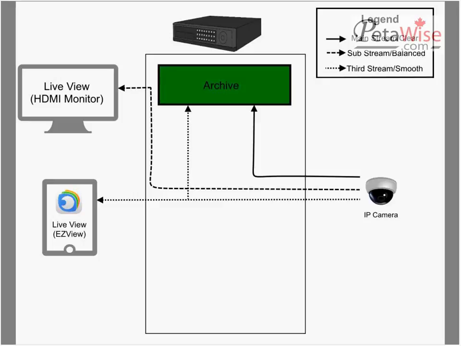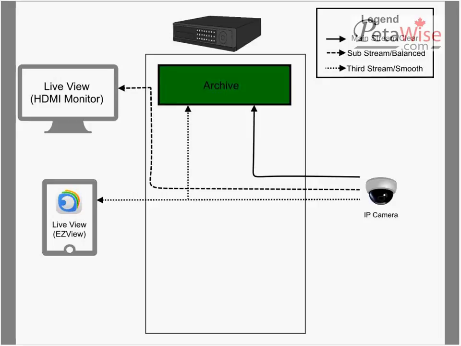And each of these streams, by default, are going to be a progressively lower quality. So our mainstream is our highest quality, and then we have a lower quality substream, and third stream being the lowest quality. And each of these streams are used for a different purpose by default. In a default setup, you're going to have all 3 streams being output by the camera at any given time, but not all of them are being used.